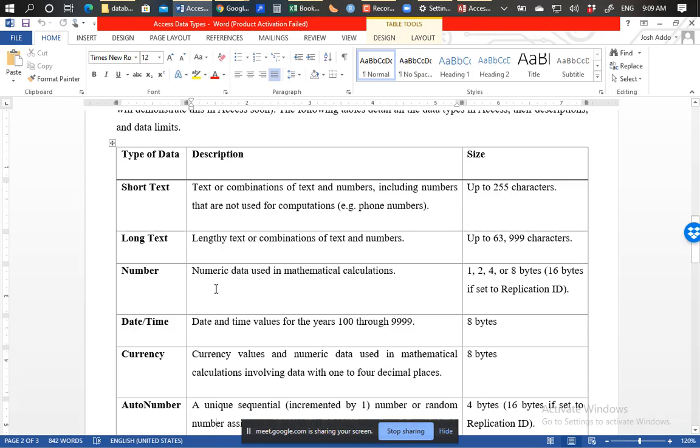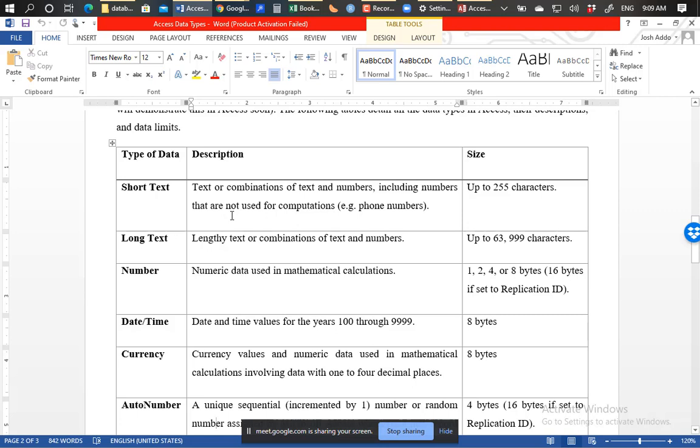How about if, in a table, there is a need for you to add a column called comments, so that you add comments about something you are doing? Comments can be very wordy sometimes. It can contain more characters. You may have to type like a paragraph or even more as a comment. In such a case, you know that 255 characters may not be enough, so assigning short text may not be appropriate. So the long text is there for that particular job.